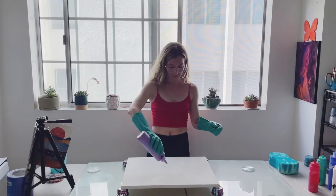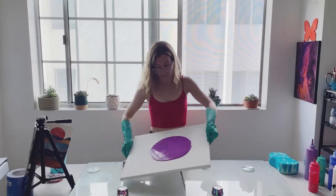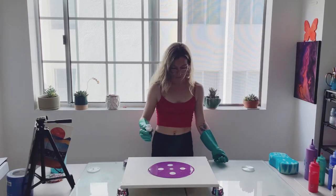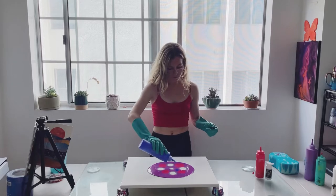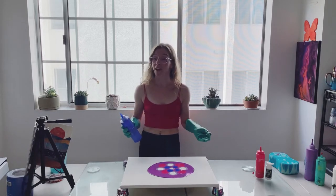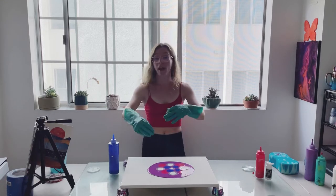Today I'm going to start off with a purple base. We want to make sure that there's plenty of paint on the canvas. Next I'm going to dot some white on the canvas. Now I've got red and I'm going to fill in the other spots. Now I'm going to use dark blue. I'm not sure if other artists have done something like this before, but how I came up with the idea is based on mandalas, which I really like to make. So it's kind of just making a pattern on the piece, and then I'm going to take a little skewer and drag it out so it kind of blooms and we'll get the kaleidoscope effect.